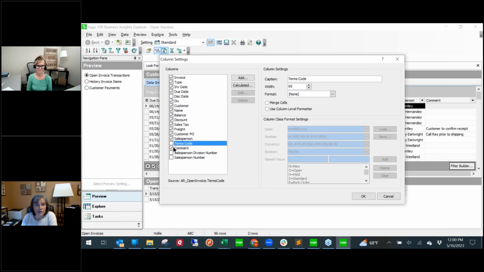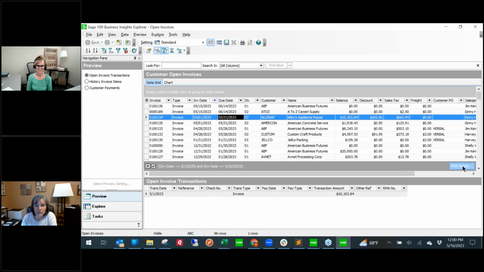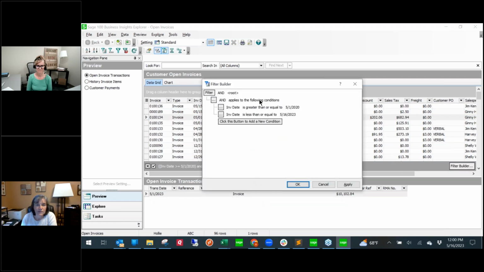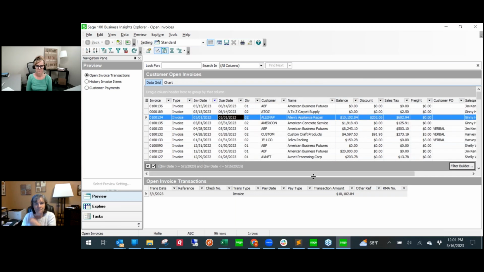You see there are some other fields showing here that I could add, but that's not all the fields that you can add. And as I put a filter in, did you notice down here there's a little filter area? Here's my filter. I can change that by going here to this filter, or I can actually go to a filter builder here. The filter builder is an advanced way to build filters where you could have ands and ors, and you can mix and match those as needed. It's a little bit more advanced, but I want you to know it's there and it's possible.